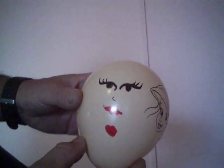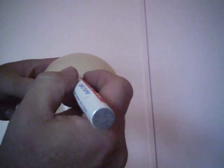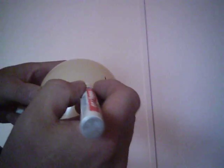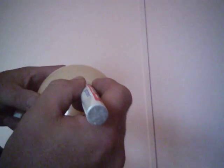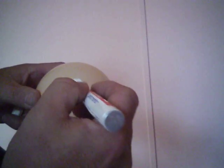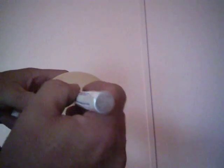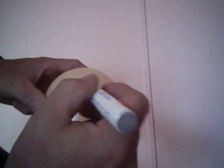Now, what I'm going to do here, this is another kind of eye. You can use this on almost anything. With this one, I use the Edding 750 marker again. I'm going to draw. This one's getting a little dry, but we'll show you anyway. Put this kind of a shape like that. Duplicate it. Now I'm at an awkward angle, so my artwork is not going to be as good. See, I've gotten one too big.